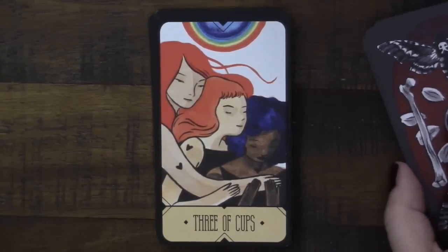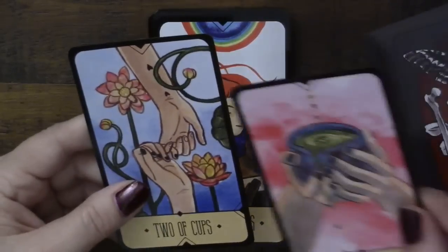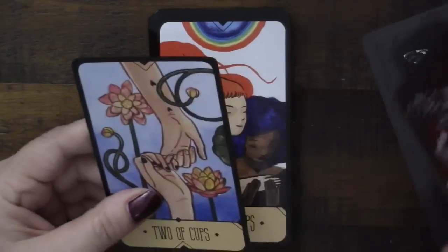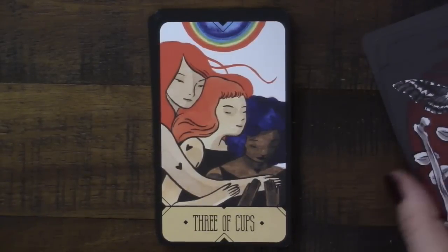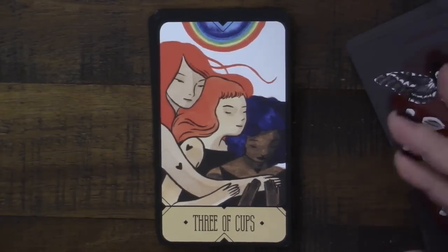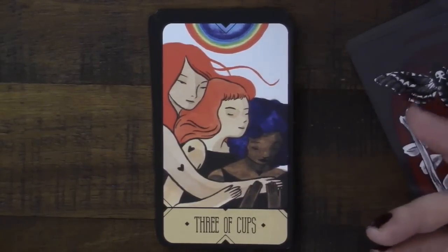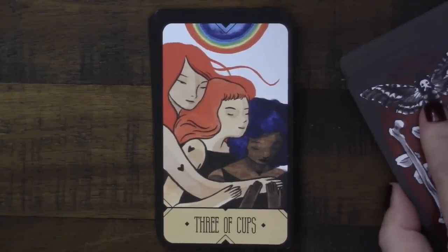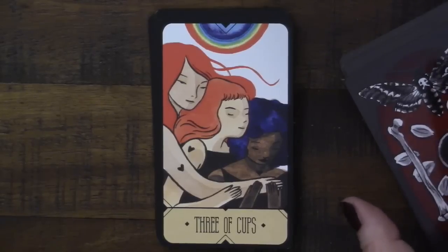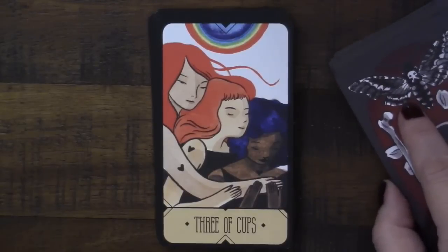I really love this Three of Cups. Of course, we have the two of Hearts here. Do we have a single heart here? No. Kind of hearkening back to the playing card suit. There's a heart on each one of them. I just like this. Some decks, in my opinion, go a little bit far with the celebrating women that are drinking and just going overboard in celebration sometimes, where I think this is a different take on that, which is really supportive and beautiful.